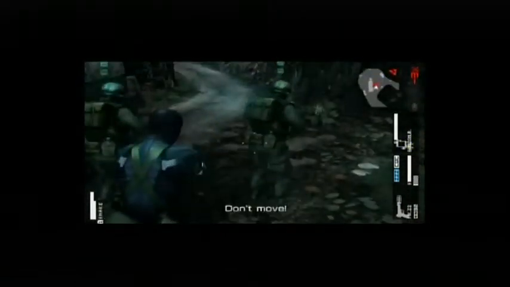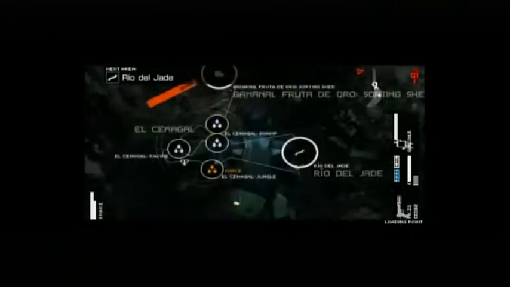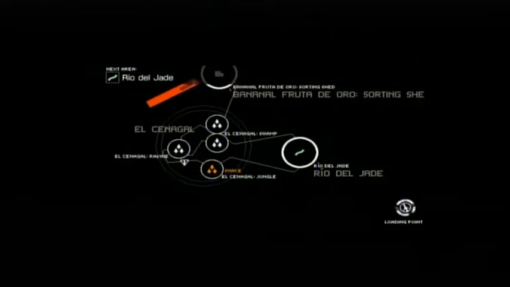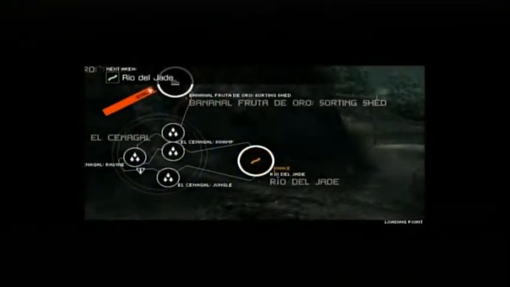But at least we've got a good Soliton radar, so we can see where all our enemies are. And if I recall correctly, hopefully get an S rank in about 2 minutes and 45 seconds. That was my record, anyway. Oh, boy. The S rank time, I believe, is 3:15. And you really have to run, like, straight through to get it.